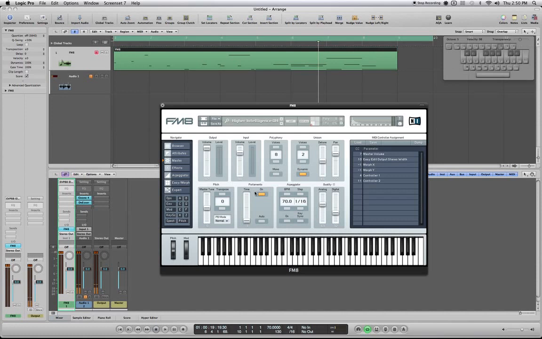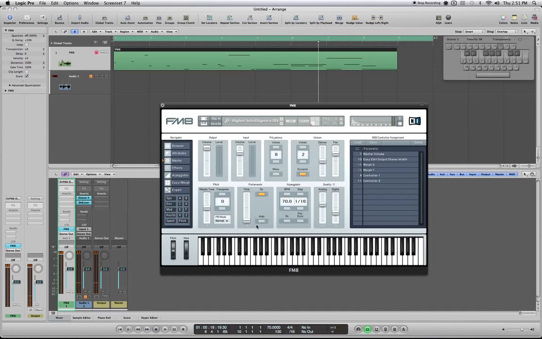Go ahead and turn on your glide, also called portamento, and just a touch, because we're actually going to turn off the auto feature. So a lot of people ask what the auto feature is in training sessions with me, and I just explain to them the easiest way possible to understand it is that if your notes are overlapping, they'll glide with this auto feature on. But they're not going to glide between notes that are not overlapping.